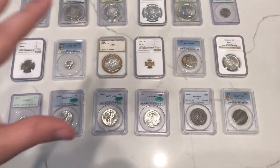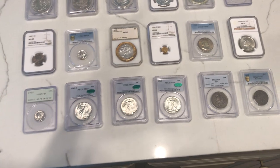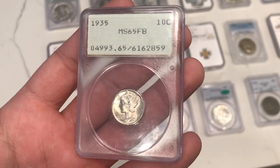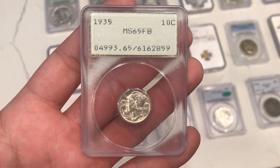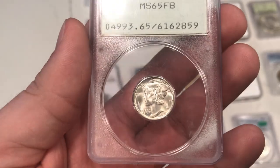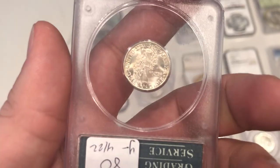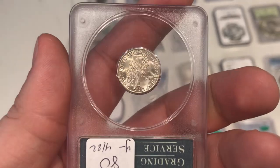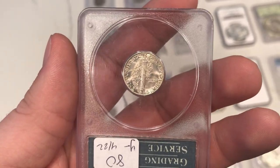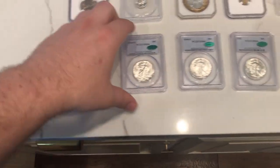Just got home from the show — it was awesome. Very fortunate to be able to just go do what you love every single week, you can't beat that. Let's start off with the bottom row. This is a 1935 Mercury Dime rated MS65 full bands by PCGS. A lot of these Mercury Dimes, you're trying to see if they'd have a shot at getting a gold CAC — that's mainly where a lot of the money is in these coins. I don't think this one has the best shot at a gold CAC, so that's why we have it priced the way we do. But it's a little bit of a better date in a Rattler holder. Had to pick that one up from Trent — I really appreciate the deal on that one.